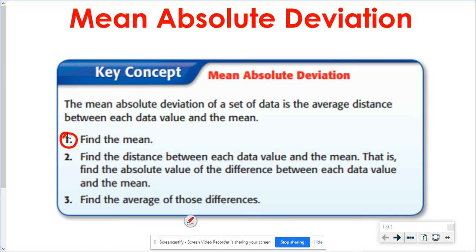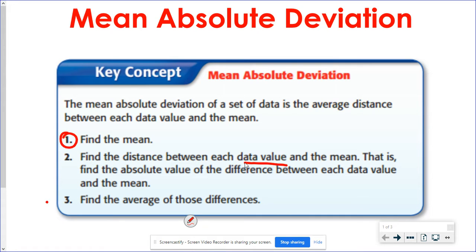So when we're finding this mean absolute deviation, after we find the mean, obviously, then we're going to find the distance between each number that we have. That's what they mean by the data value. So each individual number in the list, we're going to find out how far it is from the mean, from that average. And then we're going to find the absolute value of that, which means we have to make those numbers positive. So if a number is smaller than the mean, it would have a negative difference, but then we're going to change it all into a positive answer. And then we'll find the mean of all of those, the average of all of those.